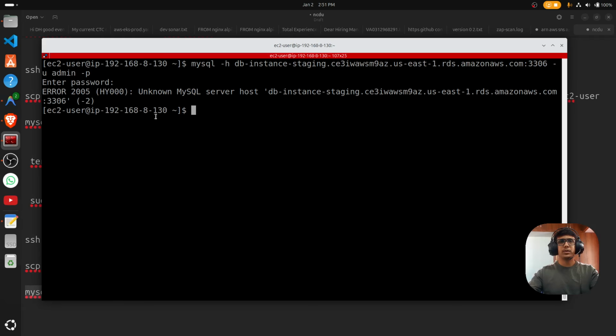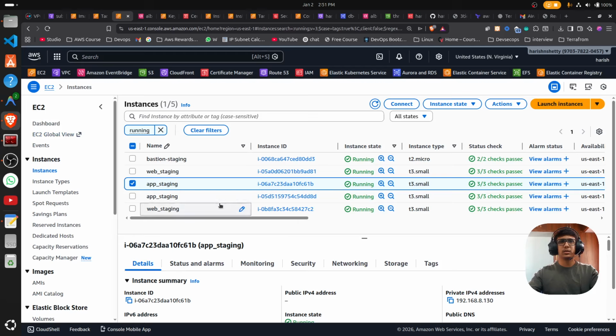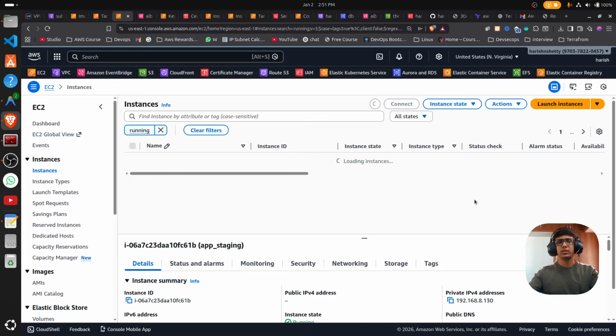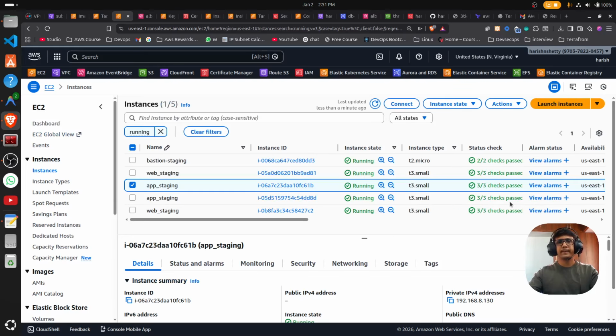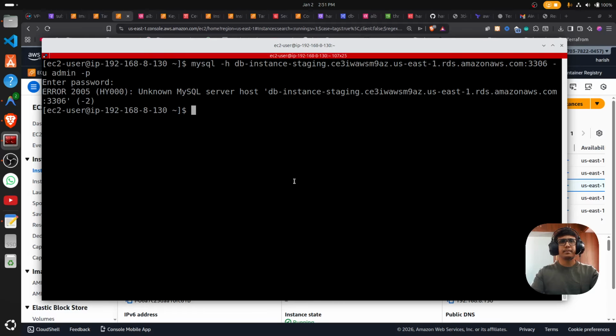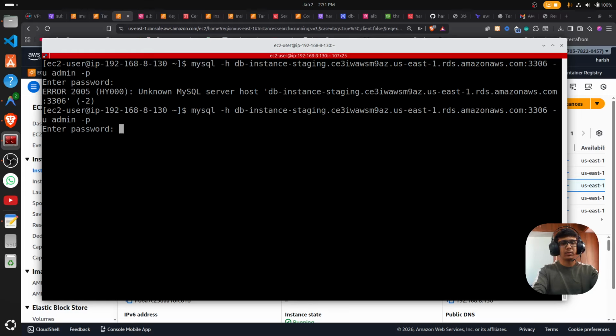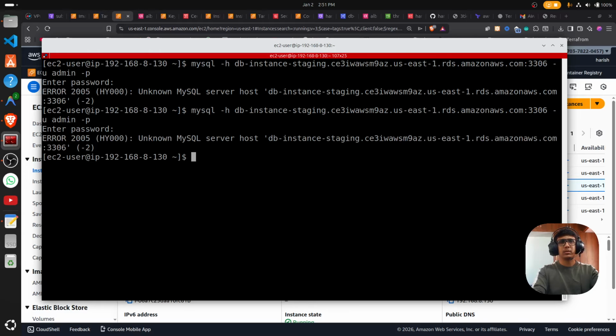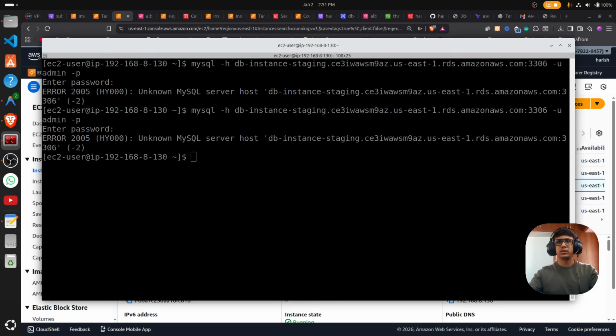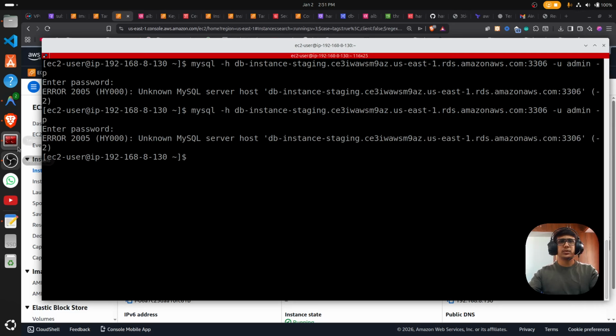App 8.130. Why staging? Let me check what is happening.